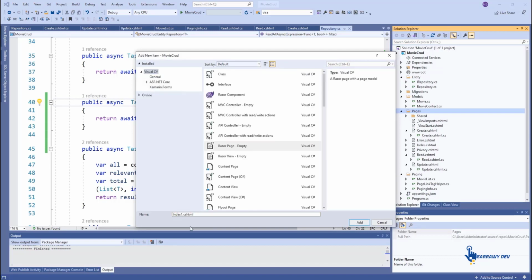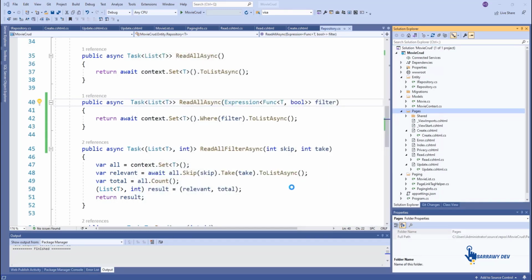Now, we create a new Razor page inside the Pages folder. Name this page Search.cshtml, and add the following code to it.